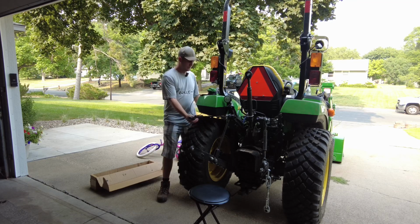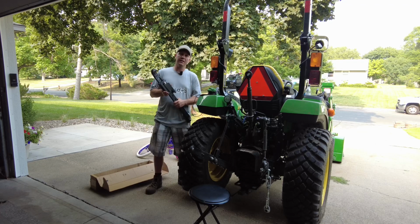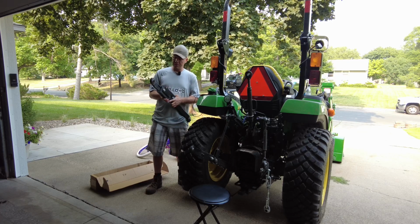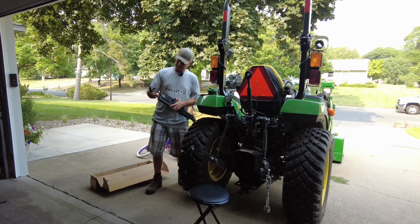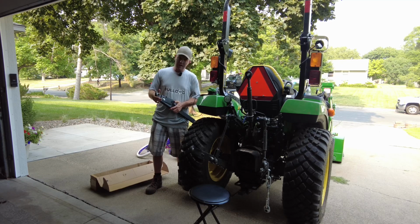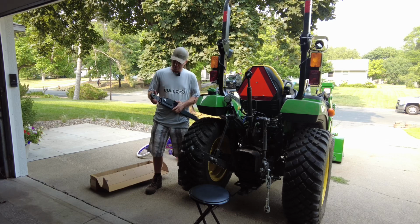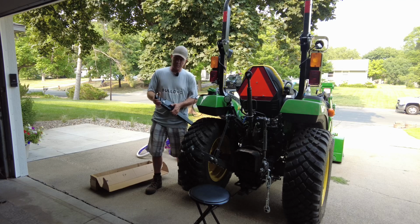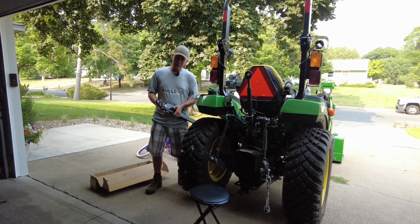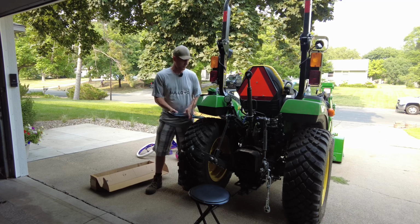But the 3 Series comes with adjustable lift. These little guys. I don't know how much it's going to help, but I do know it'll help a little. There's a little bit of play in it. So we're gonna try it and see how well it goes.